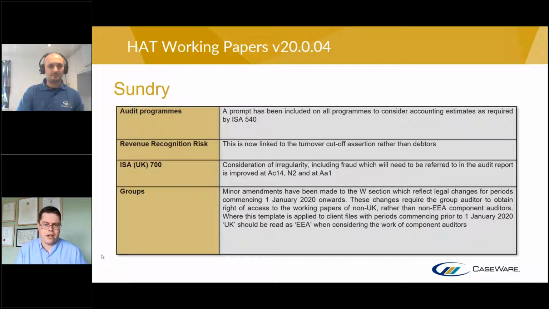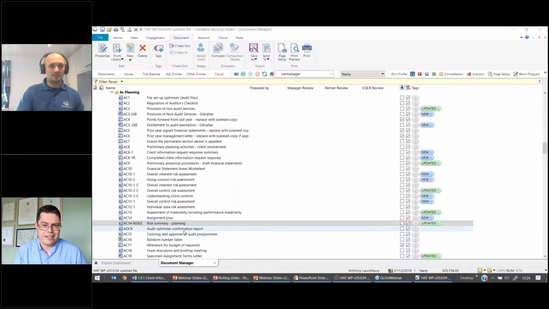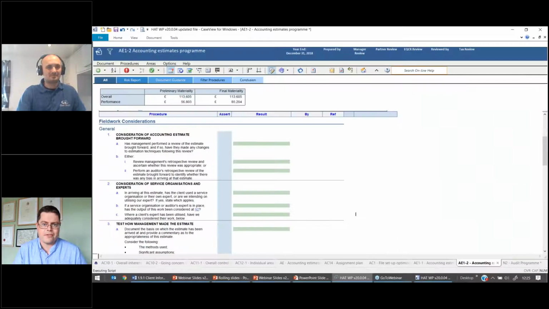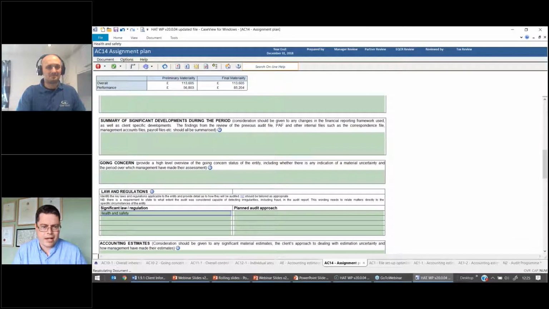So just to show how that looks within the template, are you able to pop back onto the document manager for a second? Fantastic, and it's going this time, so that's good. So the assignment plan, as you can see, is actually a new document technically, although the information will roll forward from previous years. The reason it's a new document is we're just taking the opportunity to improve the format and make it fit the screen a little bit more easily.